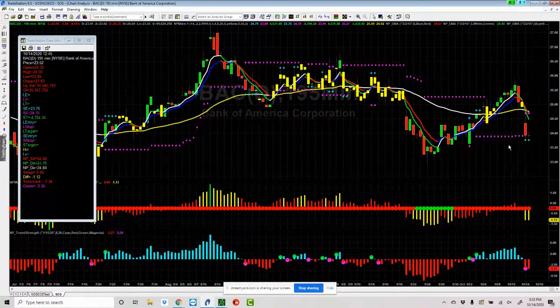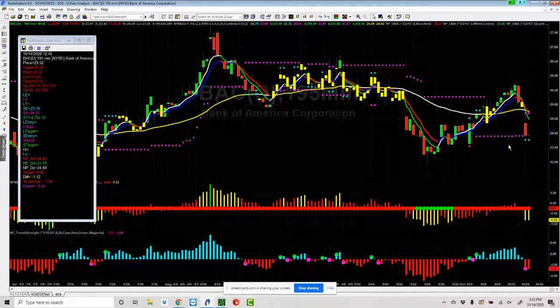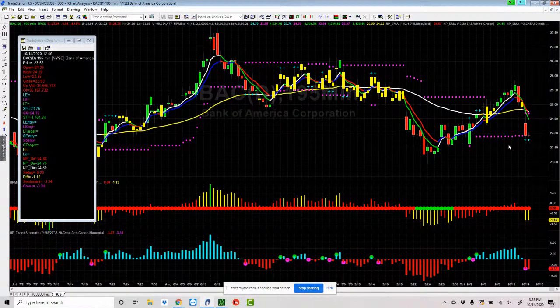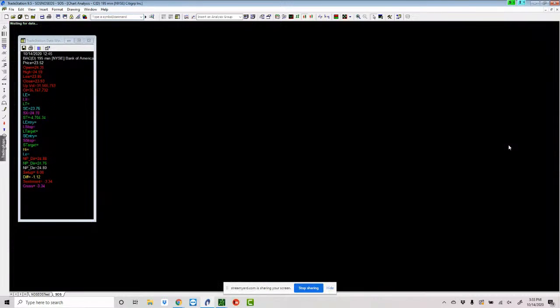Want to watch these financials closely. If they bounce, they start to take the leadership. If they take the baton from the tech names, that could prevent any type of weakness from continuing over the next few days. But if they continue to head lower and the tech names give it up, that's a recipe there for a nice healthy pullback with follow through. So watching some of these names closely.